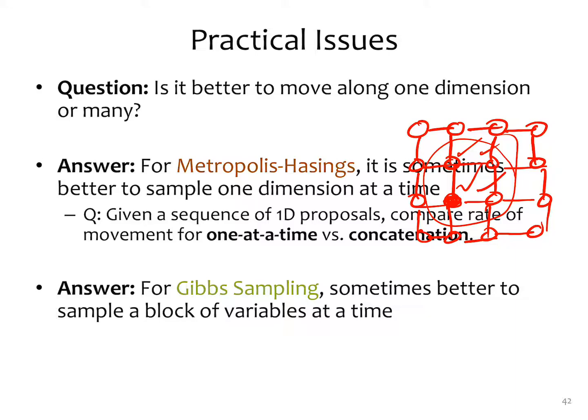And then instead of updating one pixel at a time, I'm going to flip the direction of the entire cluster. So first I make some clustering based on the similarity of the pixels to each other, and after that flip the entire cluster. That makes a gigantic jump in the space. This algorithm, called the Swendsen-Wang approach, is basically way faster than Gibbs sampling. Under the hood it is Gibbs sampling, but instead of one variable, it updates a chunk of variables.